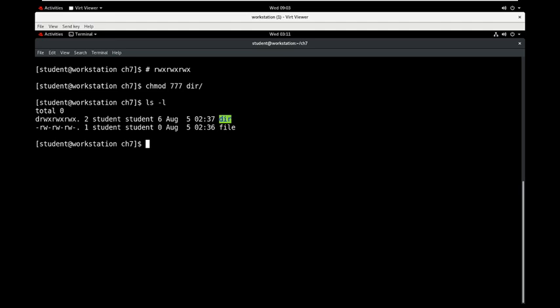You should never, ever use 777. You'll notice that the color of the directory turned green. This is a big no-no.